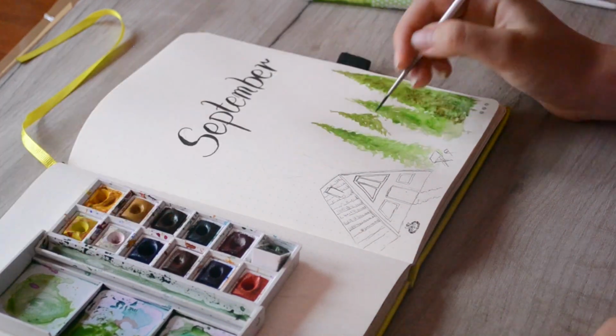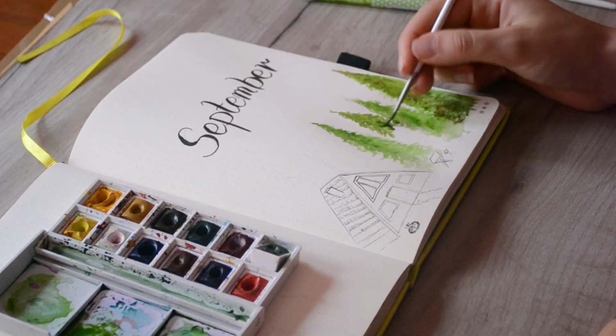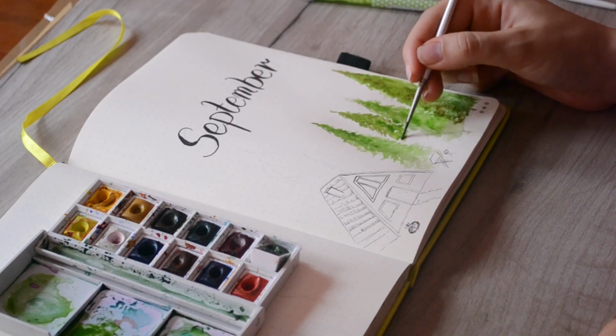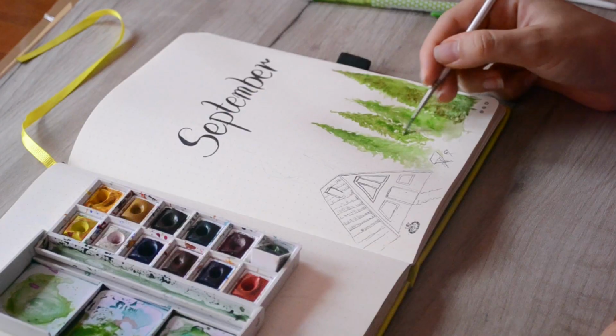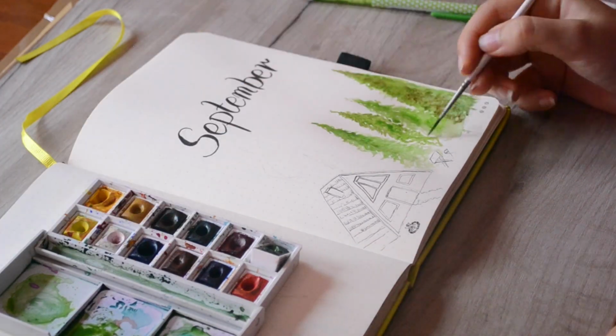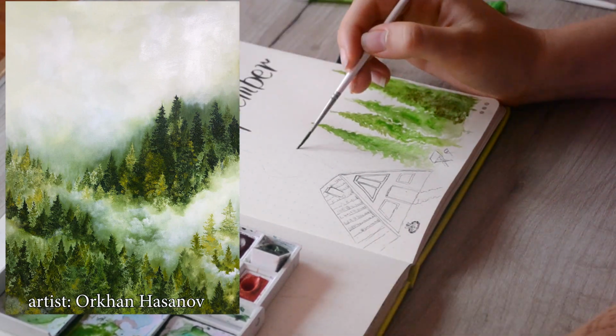Of course, there are more professional ways to do this. I'm just explaining it like for idiots, but I'm myself an idiot most of the time. So no offense guys, I just like simple things. And also here I'm aiming for a quick minimalist spread and not a 100-hour painting adventure.